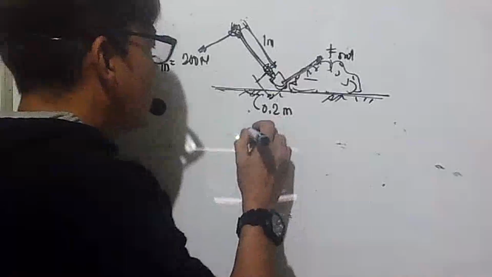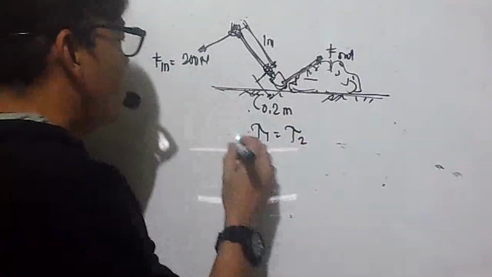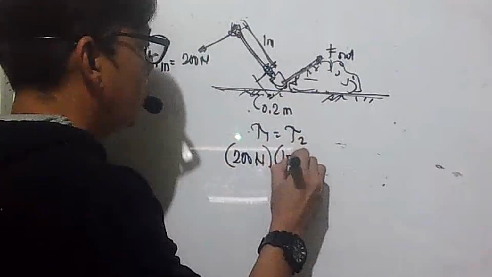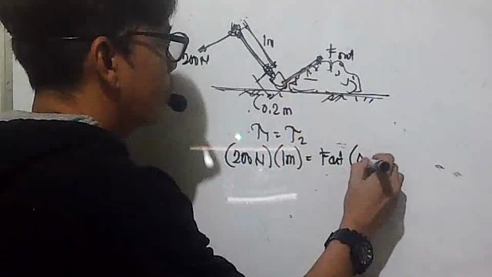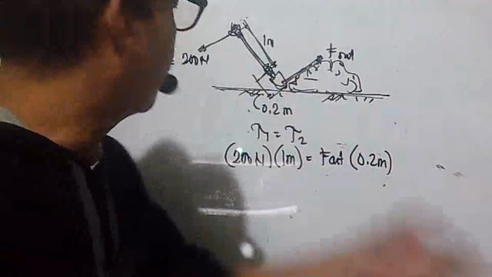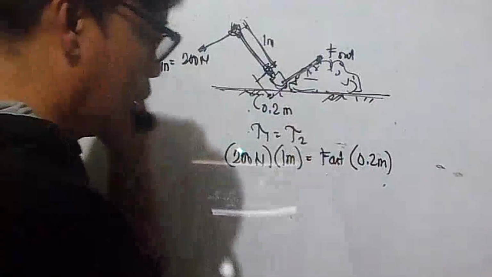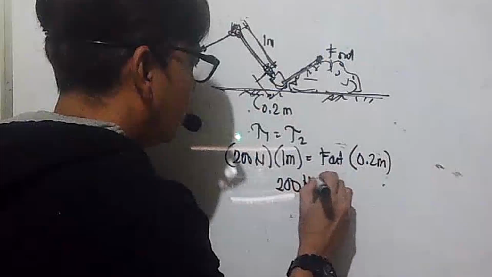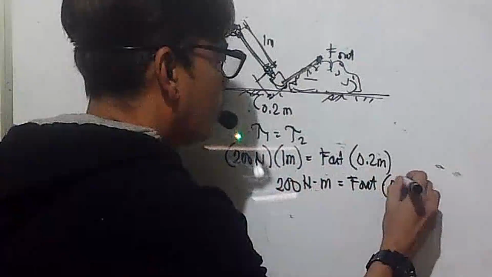Okay, so let's solve for the output force. Okay, so T1 is equal to T2. Okay, so your T1 now is equal to 200 newtons is the force multiplied by a distance of 1 meter is equal to your output force multiplied by the distance of 0.2 meters. I think you would agree with me here. It's around 0.2, okay, when you're holding the shovel at the end point. And then the metal part is only around 0.2 meters, assuming, okay, just for solving. So this is equal to 200 Newton meter equal to your output force multiplied by 0.2 meters.